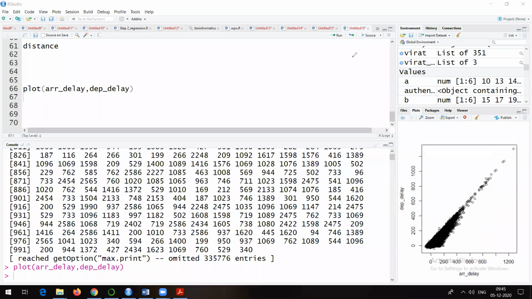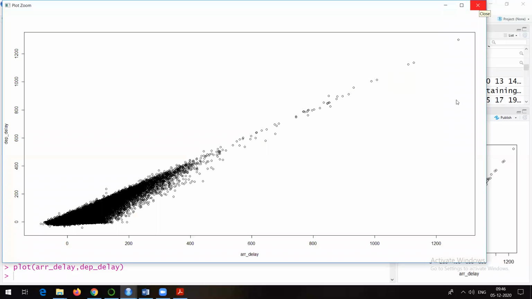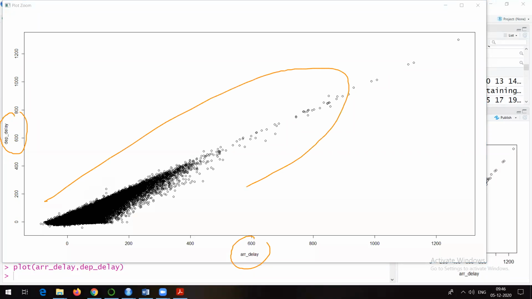One and the same. It is just that in the earlier case I showed you a very simple, very small example. In this case, the data set is huge. Maybe you have seen that it actually showed us that particular graph when I click on zoom. Now see, this is what I was trying to talk about. You can see arrival delay on the x-axis, departure delay on the y-axis, and this is your scatter plot, right? There is a lot of overlap here, and that's why you are able to see this black color.